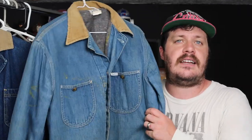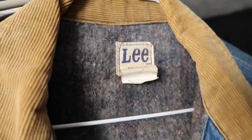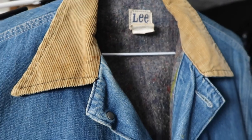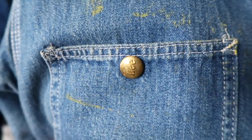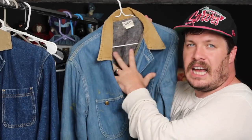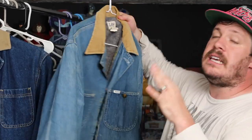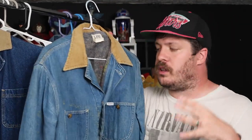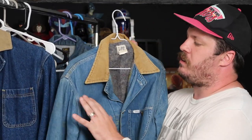Now for a denim jacket — we have this Lee denim chore coat from the 70s. It's got the corduroy collar which seems to be sort of a Lee thing to do. I love the embossed Lee on all of the buttons. It's definitely got some distressing so it's definitely been used, and you've got the blanket lining on the interior. This is a great jacket, definitely represents Lee — especially the older Lee stuff — really well. I actually purchased it from a flea market and I think I paid 30 bucks, but it's definitely worth it for something with this character and this age.